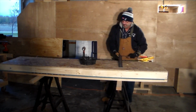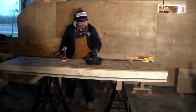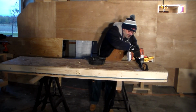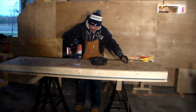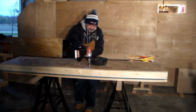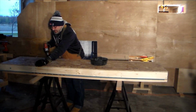Now you can see what I'm doing is I'm using the framing square to draw a straight line for where the studs are. Excuse me, my cat's on my lap and trying to get in my face right now. That's what the purring is. Yeah, so then I can put all my screws in a straight line and you know right where they go because I drew a line.